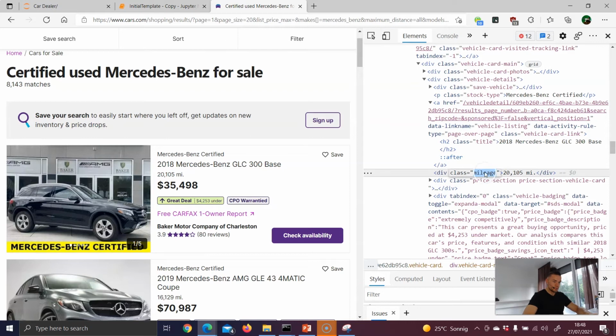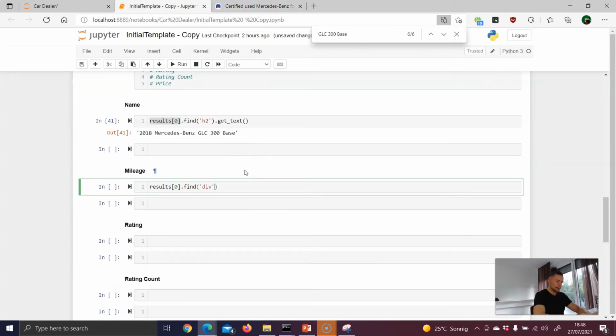I will just copy the mileage value and go ahead and type in a div. Okay, don't forget the curly braces this time. So div, class, colon, mileage.